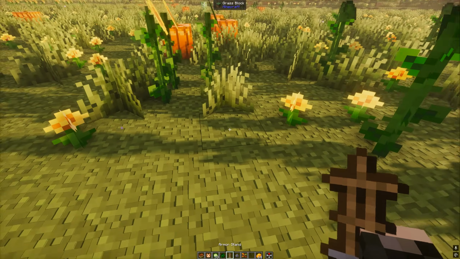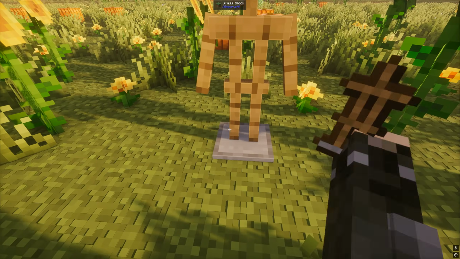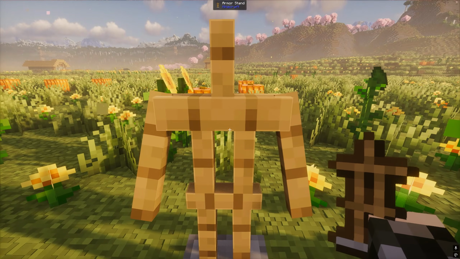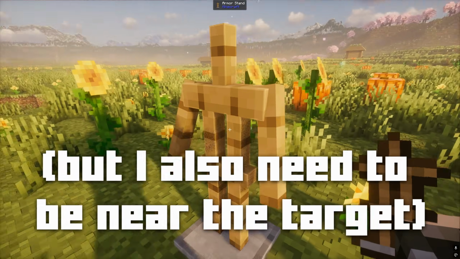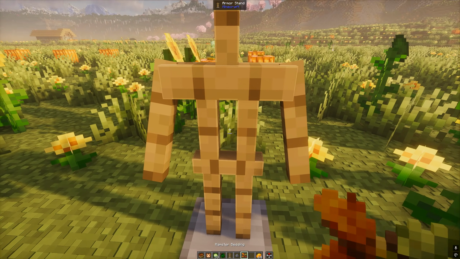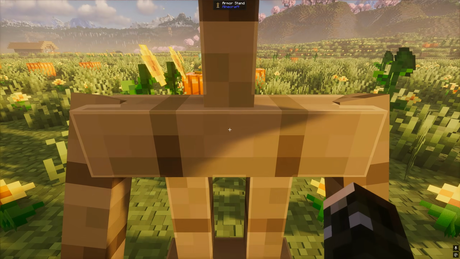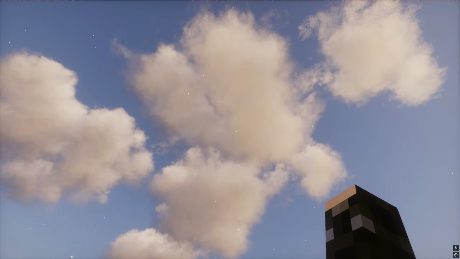Now here are the improvements. The only way I can show you these improvements is to put an armor stand down because I need to hit this thing from really far away. So I've added sound effects for incoming hamsters. If a hamster's been thrown at you, you'll now hear this sound. So let me get right here. Then I'm going to look straight up.